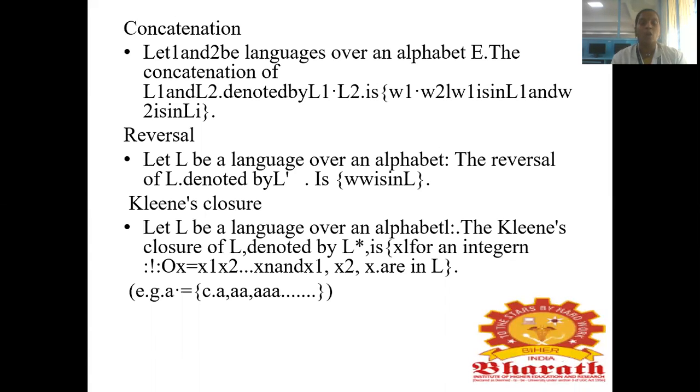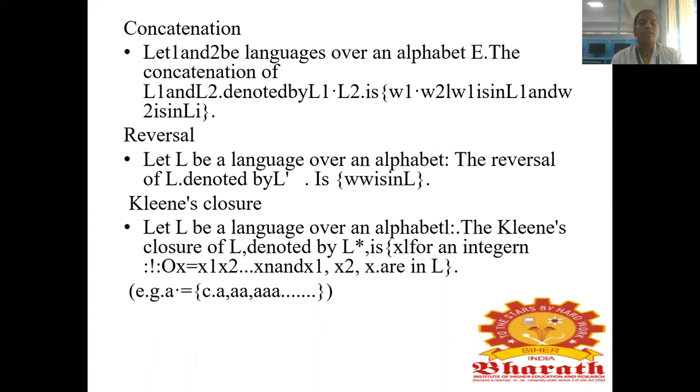Concatenation means you get the output "high hello"; that is a concatenation, combining the two strings. Next one is reversal. So what is the reversal? Whatever language or string is given to your finite automaton, you give the reversal of it, and that is the reversal output. For example, if you give the input HI, you get the reverse output, IH. So whatever you give, you get the output in the reverse direction. That is a reversal.